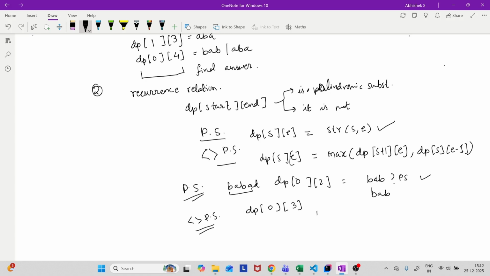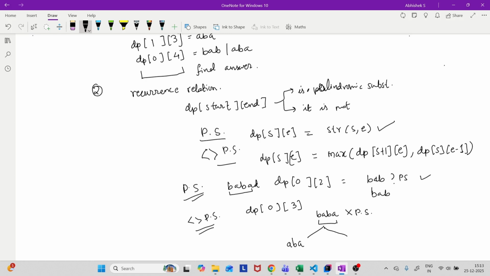Yeah. So as you can see, BABA is not a palindrome, right? It is not a palindromic substring. So what are the next sequences or substrings that we can explore to check for the palindromic substring property? We definitely know BABA is not a palindromic substring. So what we can do to see if other substrings inside this are a palindrome or not, we can move the start pointer by 1 and check for ABA.